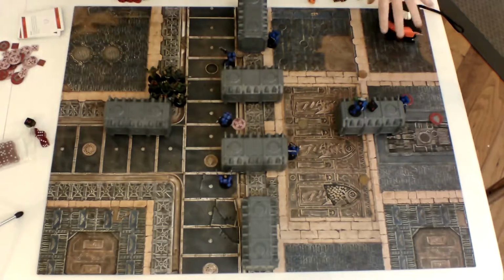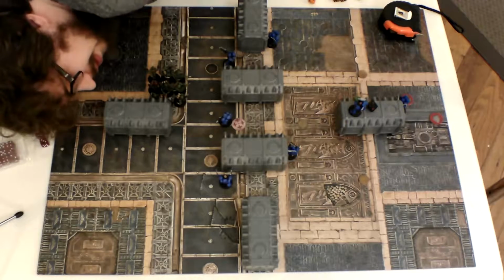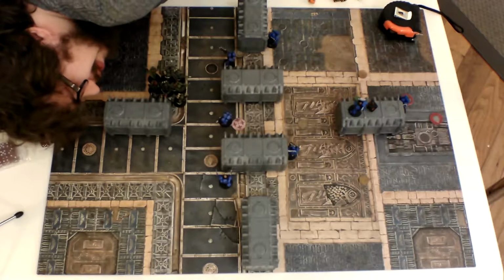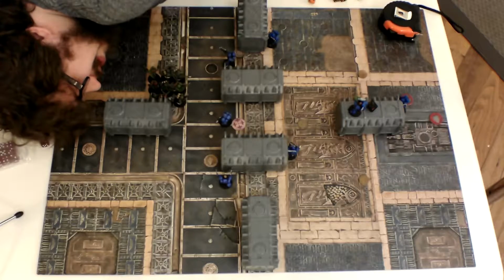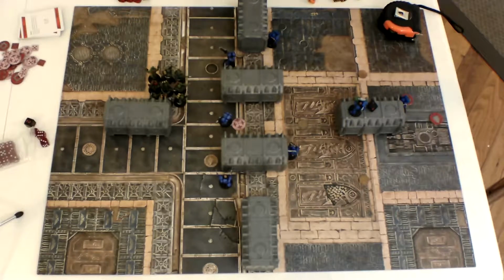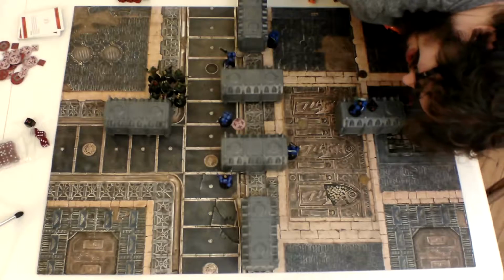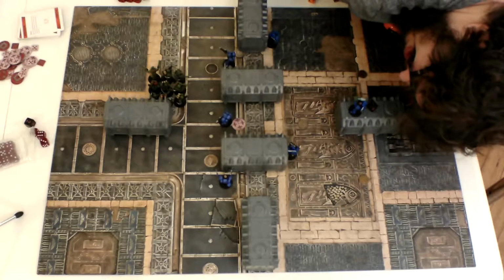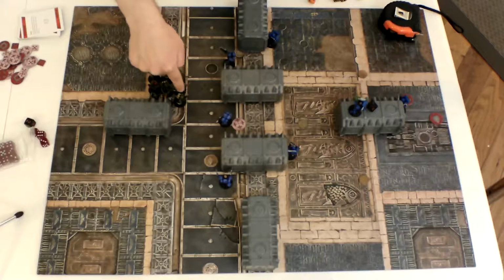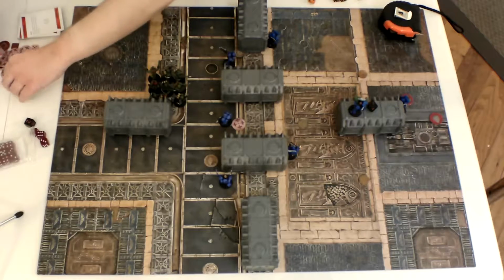Now, what kind of views do they have? Oh. They only barely have anything over there. And now what about... Oh. Thought he had a good range, but he only can really see these 3. Well, that's a decent kind of setup.